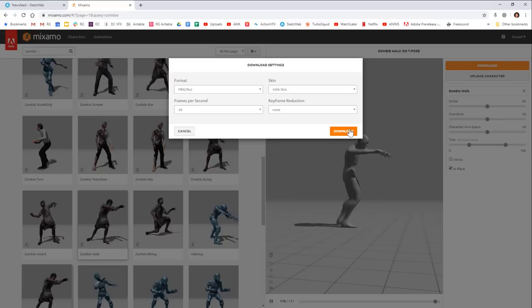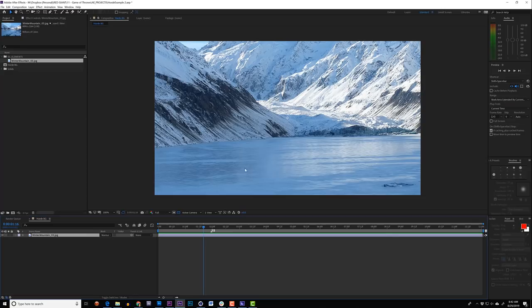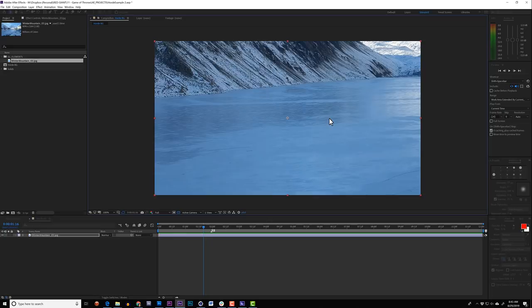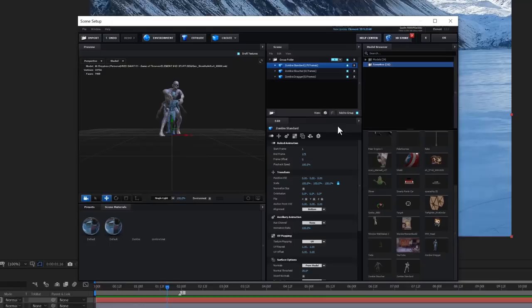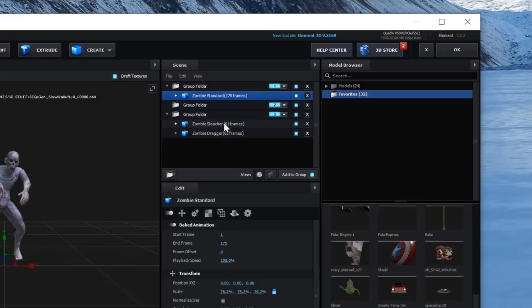Unless you're lazy like me, then fog and small is good. I'm gonna demonstrate this all in a clean comp, just so you can see it better. We'll throw in a temp background, then a solid with Element, and then in Element, we'll import each zombie sequence. We'll scale them about the same, and then drag them each into their own group. They've each got kind of their own color and gait, which will be helpful.